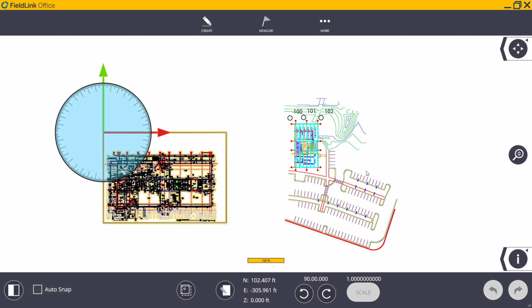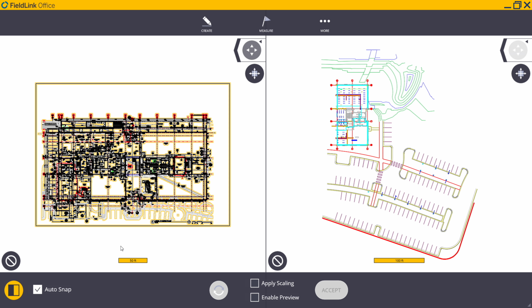This is going to bring us to a screen that will look familiar if you've watched our videos. This is where we can also change the scale, which you'll see down the bottom. But in this case, we're going to use the feature all the way far to the left. We're going to select this auto snap, and then pick this little icon with the window in it. That's going to separate these two drawings and give us the ability to pick some points and then tell it to snap the drawing over and move it.